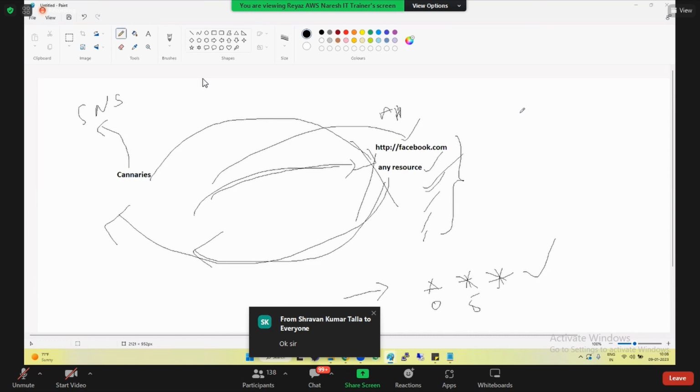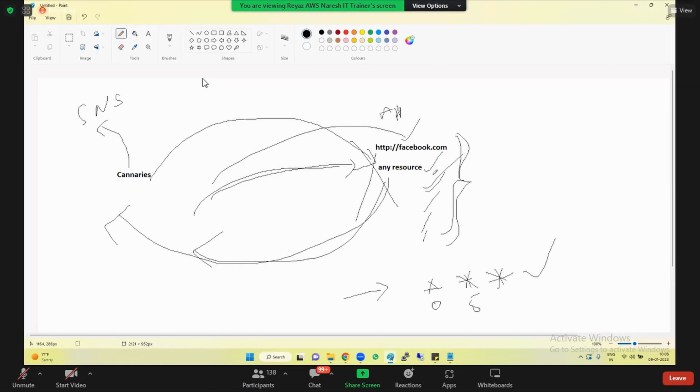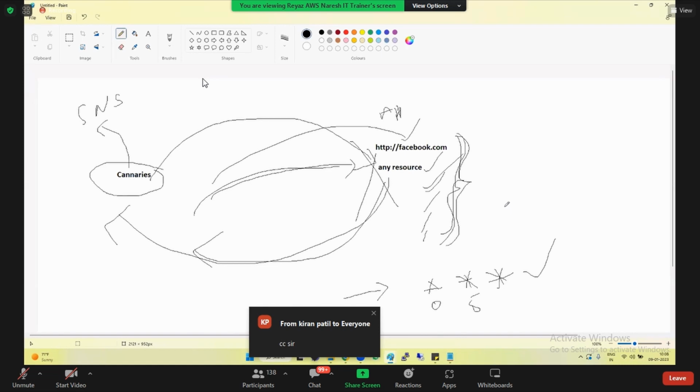Kiran, Canary monitors only the applications here. That is the main purpose. For CPU status check, you can go with CloudWatch. That's what we have learned today. This is an extra thing that they have implemented. CPU, network, all these things within your EC2, within your AWS, are handled by CloudWatch, whereas Canaries can go and check any endpoints outside. Kiran, your question also got answered. Yes. Any other questions? Get it cleared.